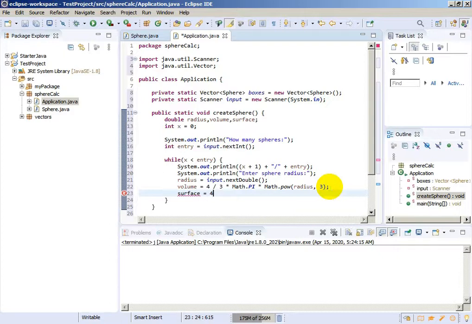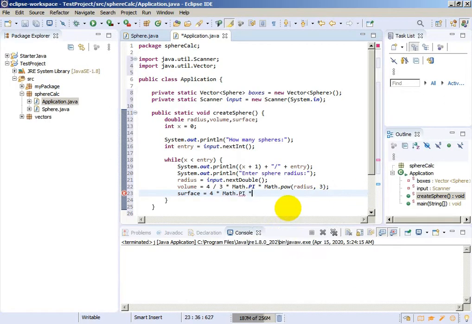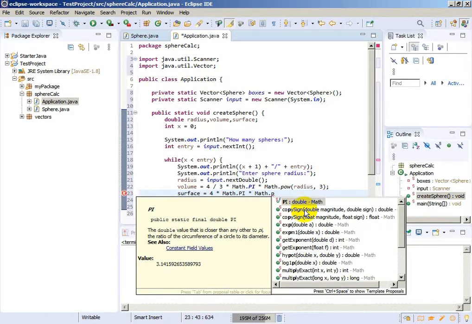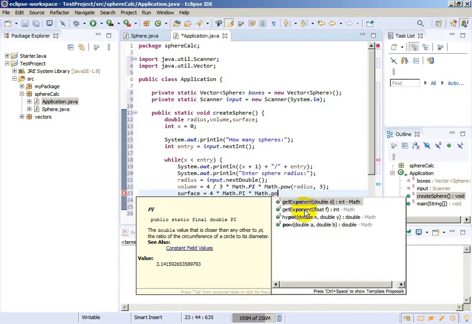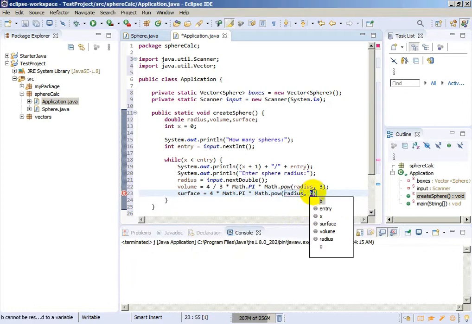It will be 4 multiplied with Math.PI, and multiplied 2 times with radius, so we can use Math.pow, and we will use radius, and we will use 2 times. This is the formula to calculate the surface of the sphere.